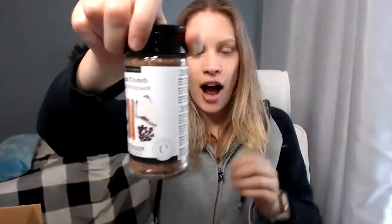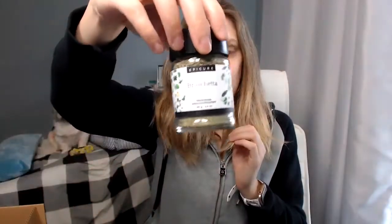Cocoa Crunch. I actually like to put this in my coffee. You could put it in your yogurt, smoothies. On toast is so good. Like peanut butter and this on toast, wow, your kids will love you. It is so good. So people love that one. Bruschetta mix. Who doesn't like bruschetta? And you guys, one more thing to show you.